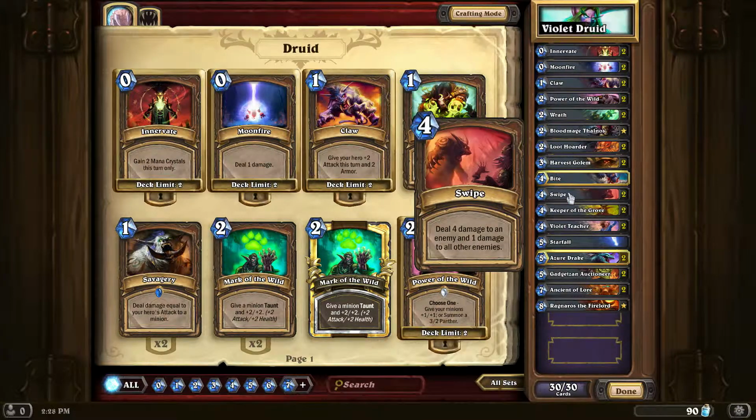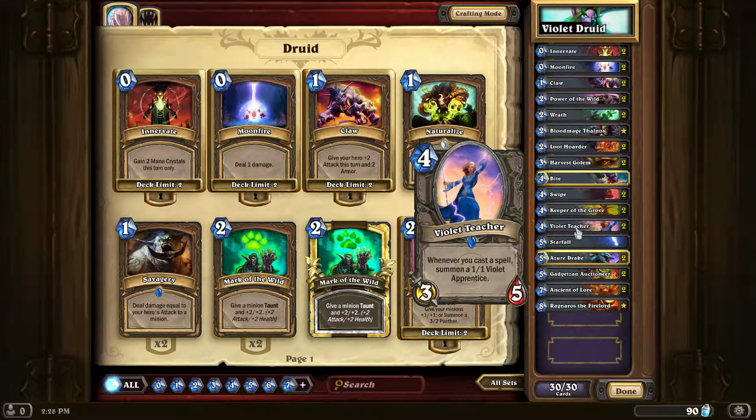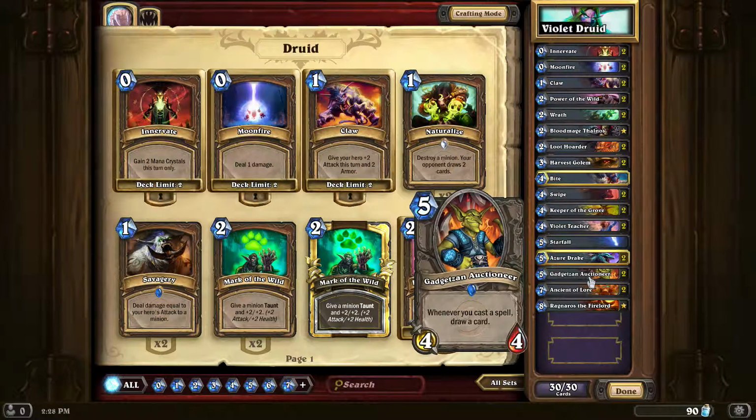Bite, says for itself, +4/+4, allows you to clear the board if you need to. Swipe, obviously a spell plus an AoE. Keeper of the Grove, obviously to give you the silence or 2 damage to keep the board clear. Violet Teacher, which the whole thing is built around. Starfall for another board clear plus a spell, gives you another minion. The Drakes, obviously to increase your spell power plus a draw.